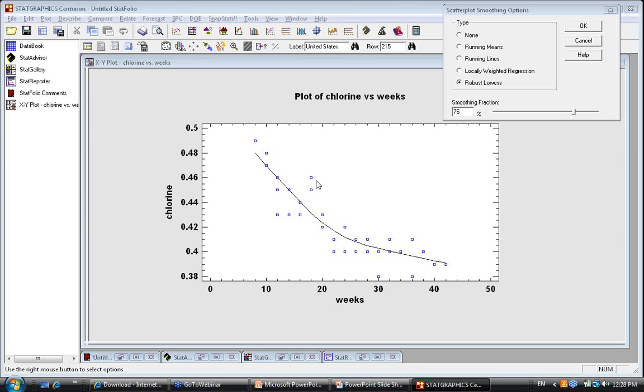It has the effect of down weighting any real outliers, so that a single point far away from the line, far away from everybody else, won't affect the smooth as much as it would. It's a two-pass smoother, an ordinary weighted pass and then a robust pass where you downweight anybody who was far away from the smooth of the first pass.